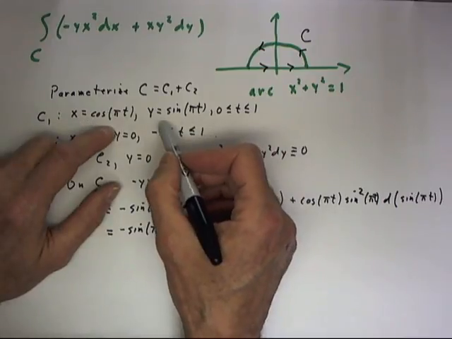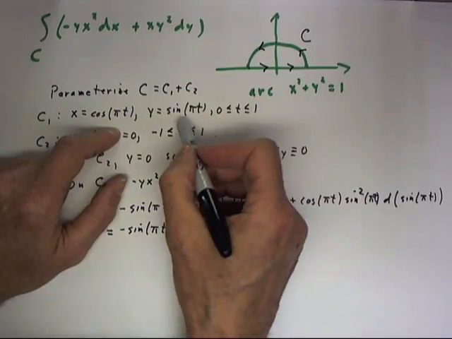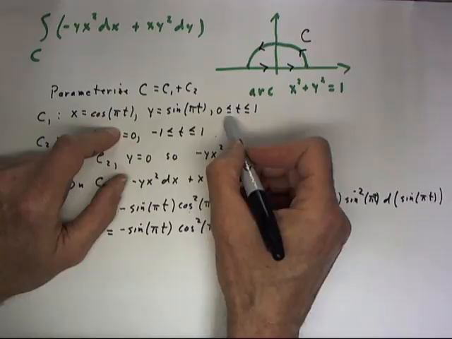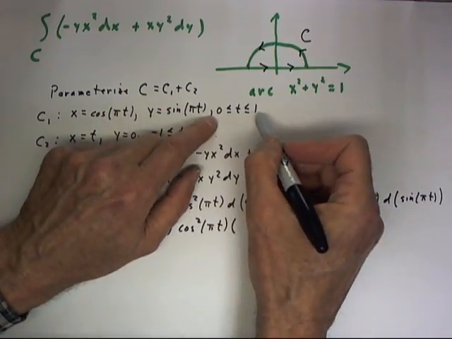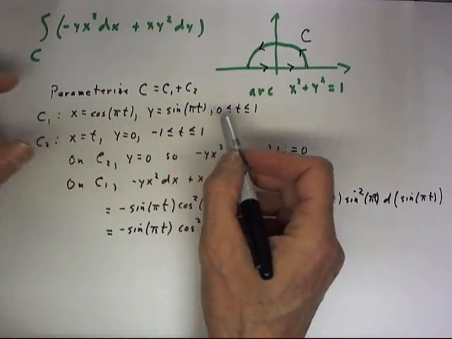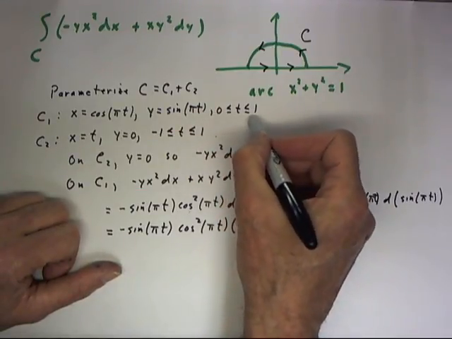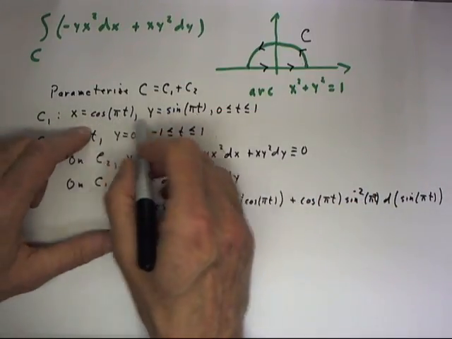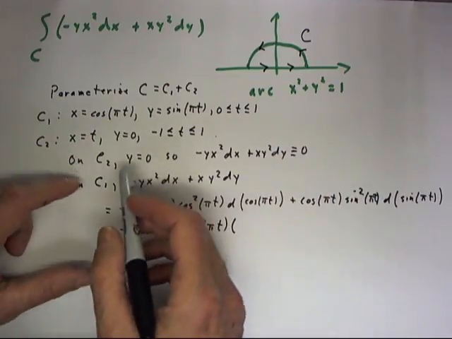And this, which should be a familiar parameterization by this point of the course, gives us a nice parameterization of this arc. Now, we don't have to use the interval from 0 to 1. We could have done cosine of t, sine of t, and let t go from 0 to pi. I chose to let x equal cosine of pi t, y equals sine of pi t, just for the convenience of t running from 0 to 1, but there are advantages to just doing the cosine of t and the sine of t. That's totally a choice that you can make arbitrarily in a case like this.